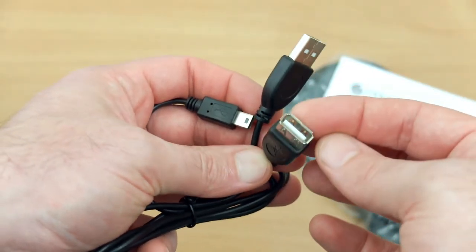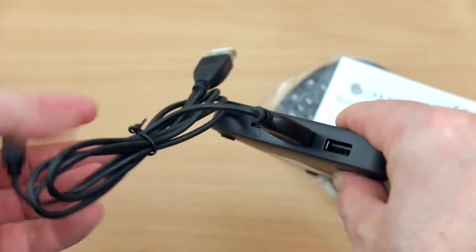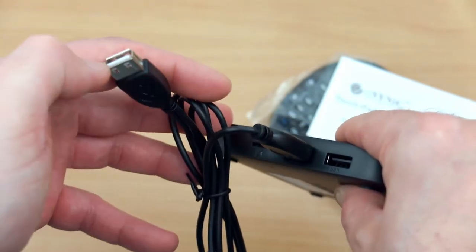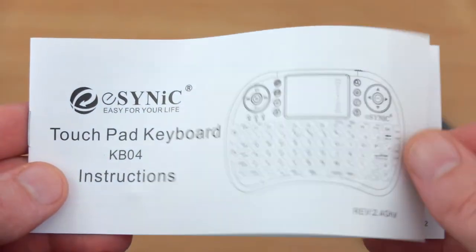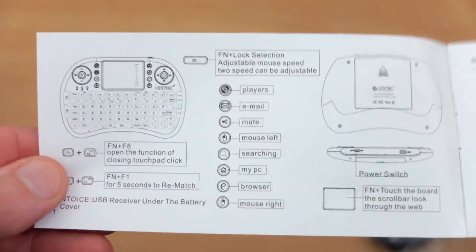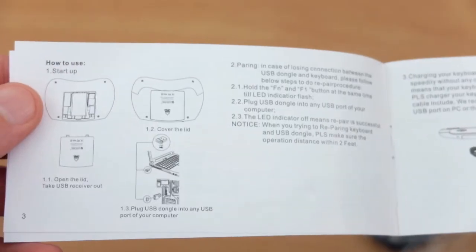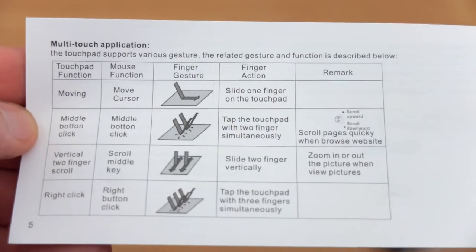For some reason they use mini USB on quite a few of these mini wireless keyboards. I generally get these for Android boxes because they're pretty handy — most controllers don't have that, and the idea is to just plug the dongle into the female port. The instruction manual is more detailed than you usually get; it goes through pretty much everything including all the shortcuts, specifications, and how to charge it. Even though it's a very simple device, it's nice that they put some effort in. The packaging is also pretty good.